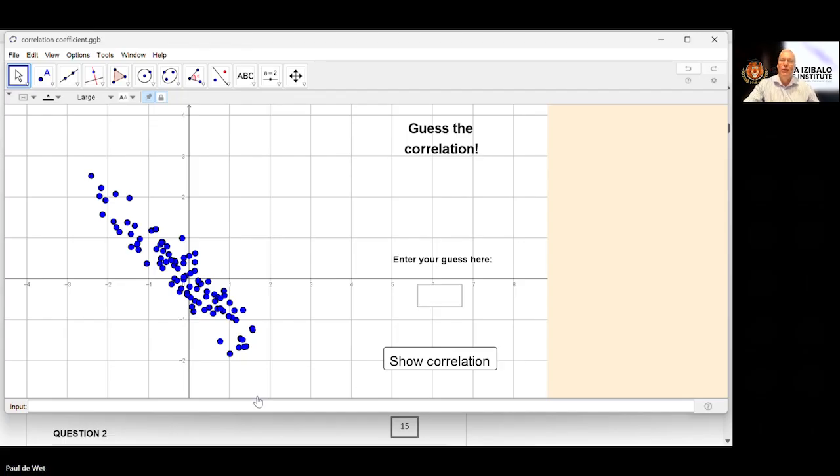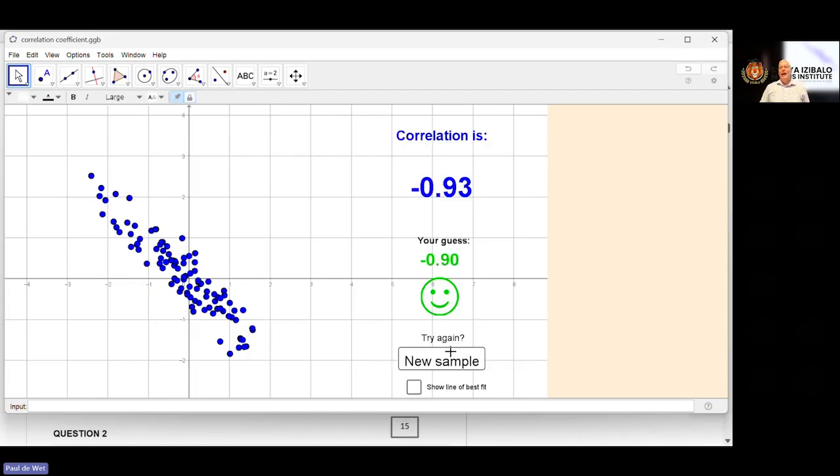Salvon, what are you thinking? Okay, I like your answer. I like the fact that your answer is negative. I like the fact that you're saying 0.9. Let's see. And guys, don't feel bad if you got this wrong, because I don't know if it's negative 0.8. If you said to me, Paul, it's 0.4, I know you're wrong because I know it's negative. If you said to me, Paul, it's negative 0.1, I would say you're wrong because it's not strong enough. Okay, Hala.